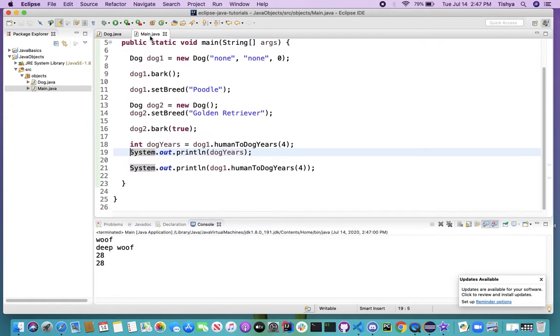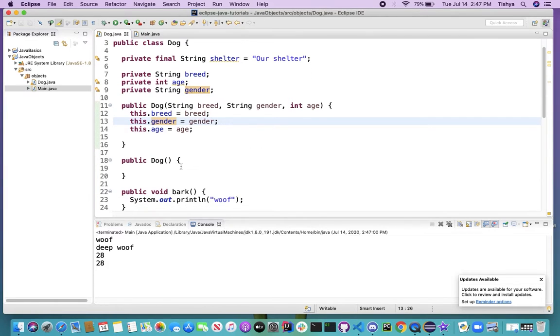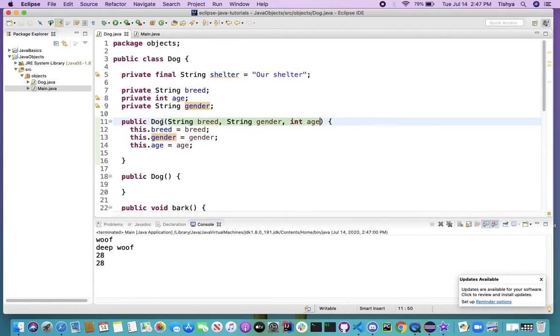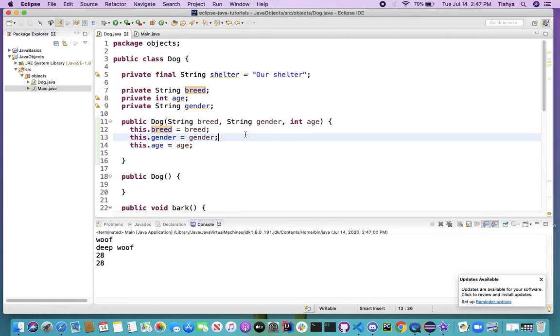Then we learned that when we create an object, it calls the constructor. And the constructor has only two things in the method header: the modifier, which is almost always public, and then the name, which has to match up exactly with the name of your class, followed by any parameters. We then learned about the this keyword, which refers to the class you're in.